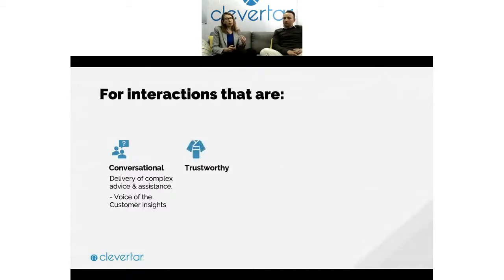Another key point here is that these are interactions where we want to create trust. Trust is a really important element for any customer service provider relationship. But this is where a trusted relationship with a virtual agent really comes to the fore. So the ability to create reliable, non-judgmental engagement is quite important and indeed is empowering for the customer. Again, it's a great example of where our mental health origins have come to the fore here.